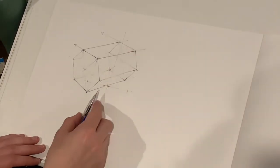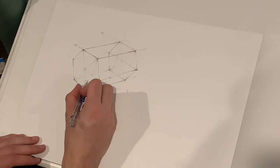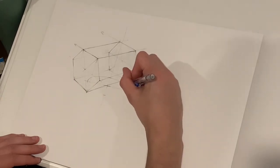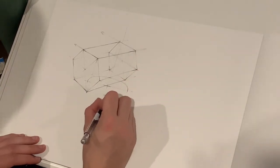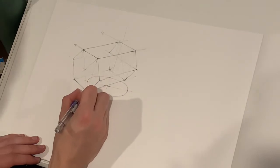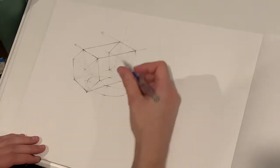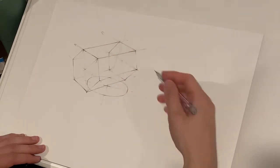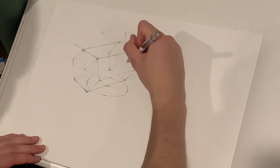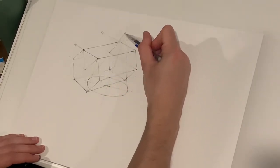Not thinking too hard about it. And again, when you're sketching quickly, don't obsess over how good your lines look. Don't obsess over the drawing. It's a quick sketch. It's meant to be done quickly. It's only meant to convey an idea. It's not really meant to be a finished drawing. So, you know, even if you're more of a technical drawer, you still need to loosen up from time to time, because this is how you learn quick.